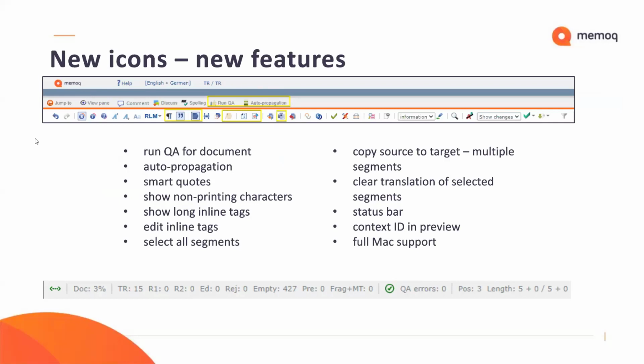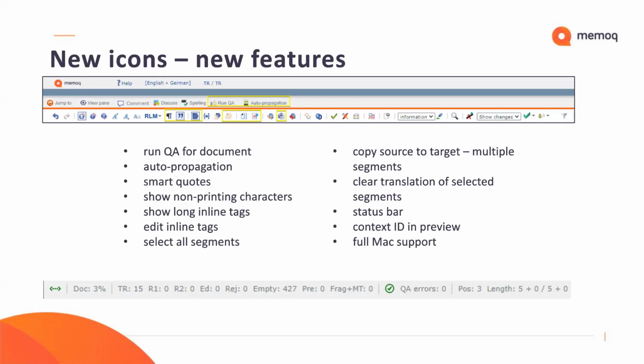So, without any particular order, let me just talk about some of the biggest features that will hopefully help our translators working on the web. We have implemented Run QA for the entire document. It's no longer a row-based feature, but a document-based feature. So anytime you press Run QA, WebTrans will check your rows and will update your QA marks and statuses. So you will have those new warning signs or error signs if there are any.